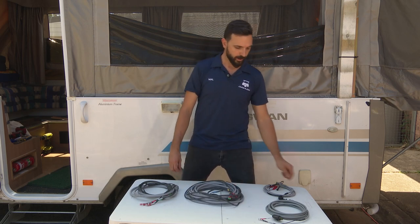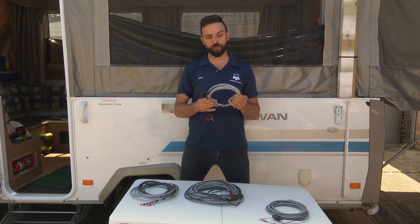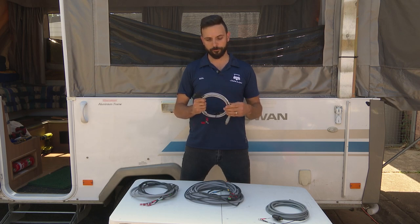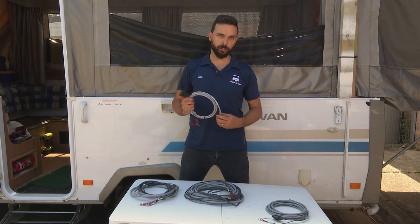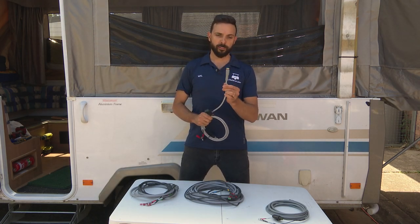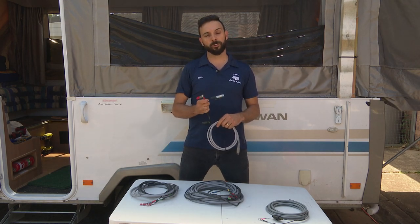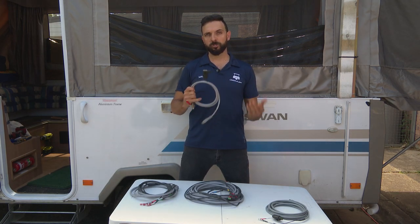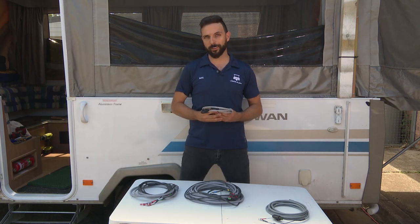The third harness is your front harness — exactly the same as your rear harness, just shorter. Different colours again, your eight-pin connector and other bits and pieces. These two harnesses for your motor assemblies must be installed from the front boot area through the bush into the caravan — the reverse to your battery — mainly because you will not be able to feed your eight-pin Deutsch connector through that bush. The fourth harness is your jumper lead harness — this is your get-out-of-trouble harness if your battery goes flat in your camper trailer. Simply unplug your main battery harness from your controller, plug in this two-pin Deutsch connector, and hook up these alligator clips to any other 12-volt supply to get your Jackajay controller working.